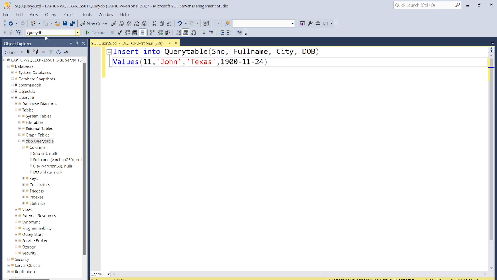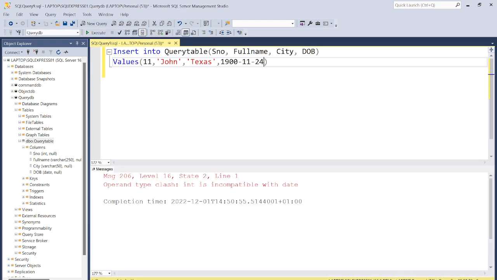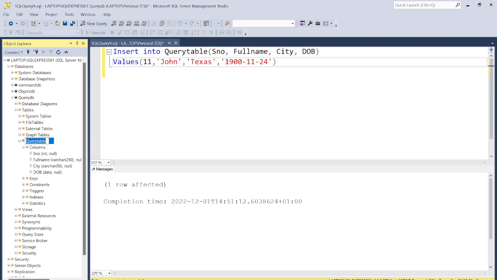But before executing, I should make sure it's in the correct database. It's correct, and execute. I got an error with incompatible date because the date data type also should be enclosed in single quotes. Okay, and execute. Now one row affected, which means this row has been inserted into the query table.